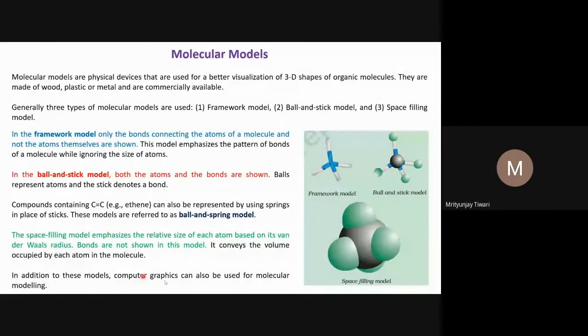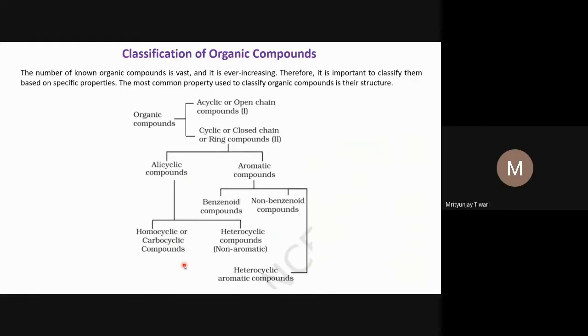As I said, many softwares are there. For example, Avogadro is one name, Molden another, VMD, and then one can use Gauss View and Chemcraft, five softwares I have seen. And most of these softwares are available free of cost. One can download those softwares on their computer, make the structure and see, and get the real feeling of those organic compounds.